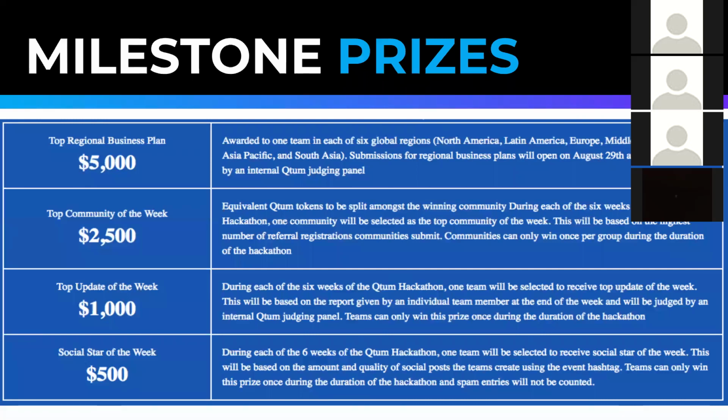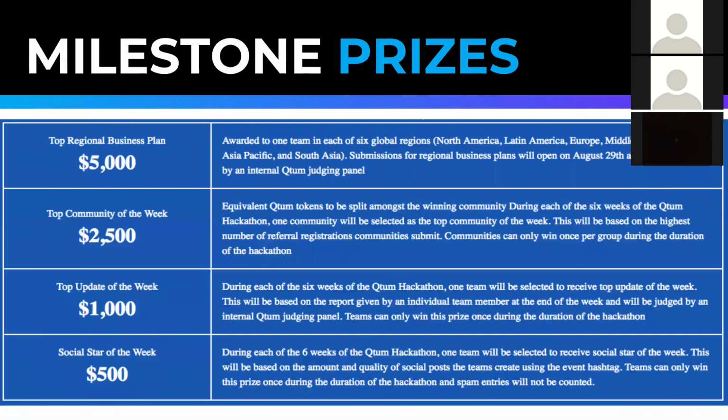What are the biggest things you worked on this week? What are the biggest roadblocks that you ran into and were able to overcome? And then from there, again, each week we'll be picking one team to walk away with $1,000 worth of quantum tokens. And finally, Social Star of the Week.